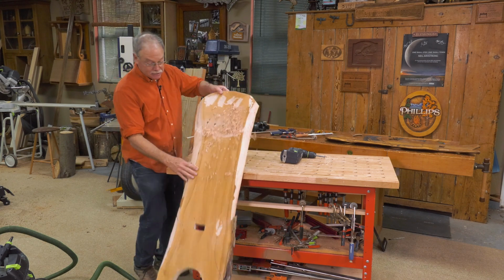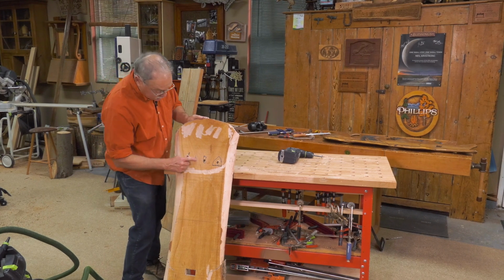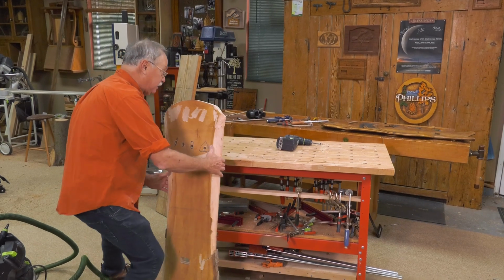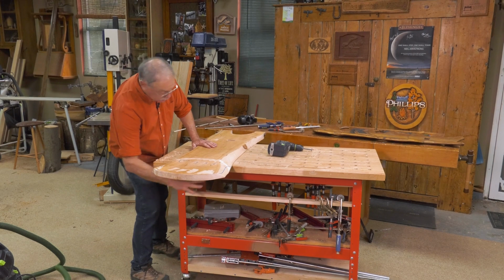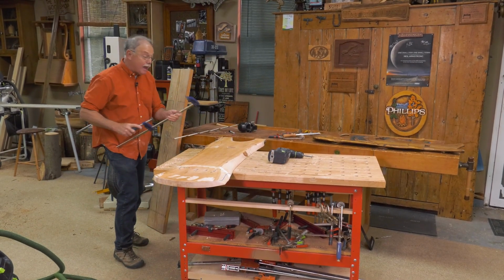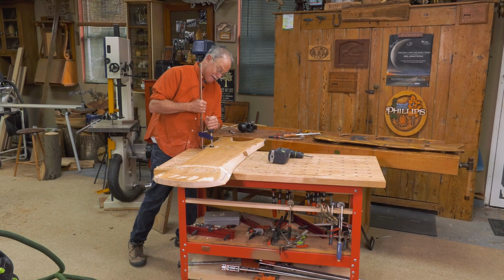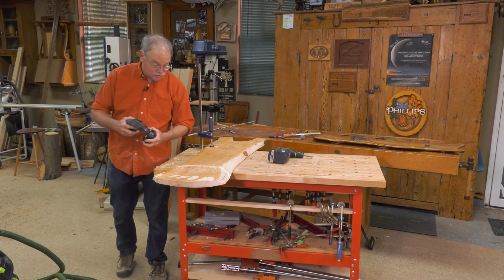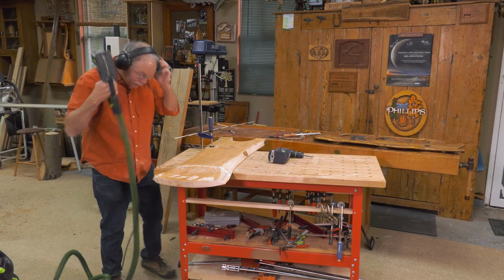Now the next thing is, as you're looking at the top, this is where the elephant's going to be. And I need to cut to those lines. I know it doesn't look like much, but I have it laid out artistically the way I want it. And I've got clearance here, so I'll clamp this down and I'll notch that out for the elephant parts, the legs, the tail. It's gonna look great. Love it. Just so much fun to express yourself with wood. You just can't beat it. I'll get this cut out, then it's over to the bandsaw.